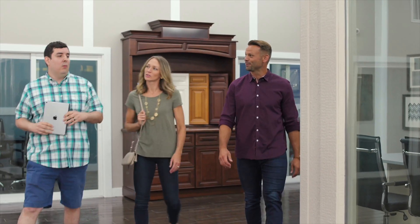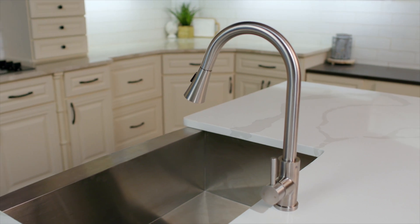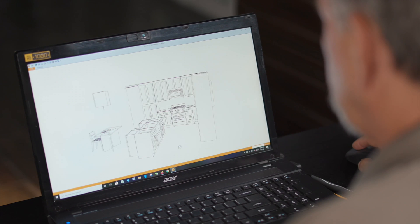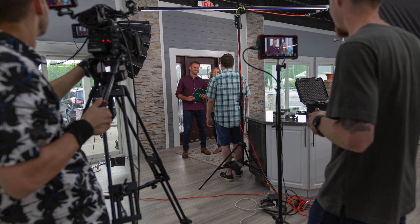After thinking things through, what we came up with is we could pull this off by shooting the entire thing right inside of their showroom. What this allowed us to do is show the experience that a person could go through if you were to go into the showroom and be taken through this process. You get to see various different kitchens, and the showroom actually had a couple of different locations that we could segment out and have separate scenes that felt different — that people may not realize were there. That was really the big thing: coming up with a storyline that fits within the production strategy we outlined, and the end result I'm really happy with.